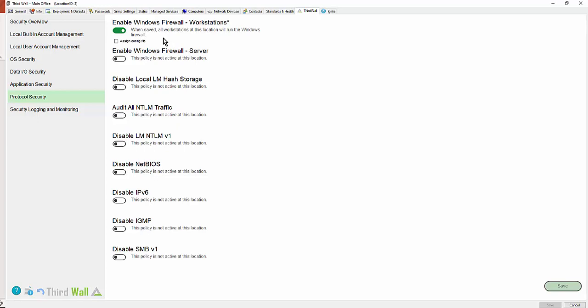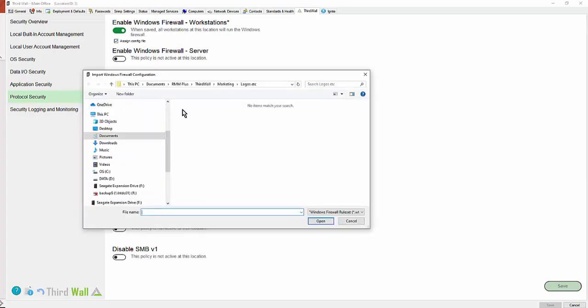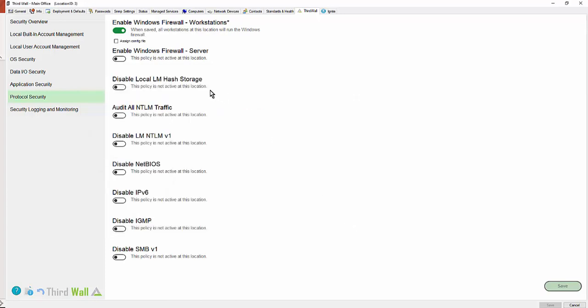Now, if you want, you can also create a rules set within Windows, and we will enforce that for you with this policy. Go into your Windows toolset on this computer where you're running the Automate Control Center and create a WFW file with the appropriate rules that you want to enforce. Then, after you've saved it, click here, Assign Configuration File, and we'll bring up File Explorer. You just go find that file, double click on it, and we will start enforcing those rules across this entire location. So that gives you a pretty slick way of creating a rules set for certain behaviors that you want to control with a firewall.